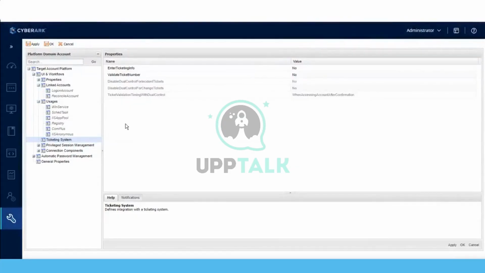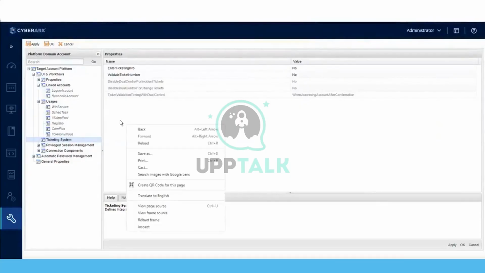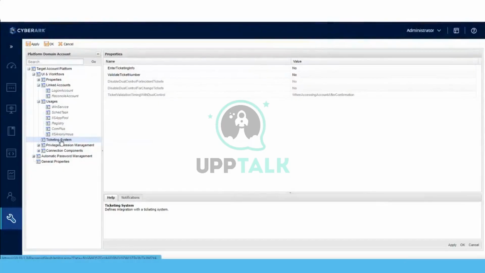That is about the ticketing system. If you want to add a ticketing system, just click on the ticketing system and add the ticketing system option. It will come. Just click and see the options. I think add active ticketing system or something will come. This is compatible with ServiceNow or any ticketing platform which is available.